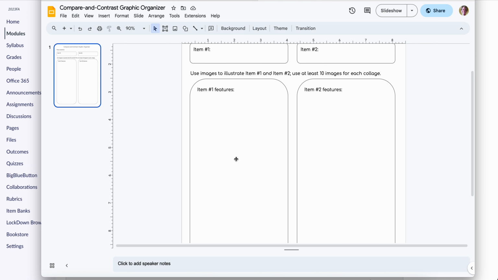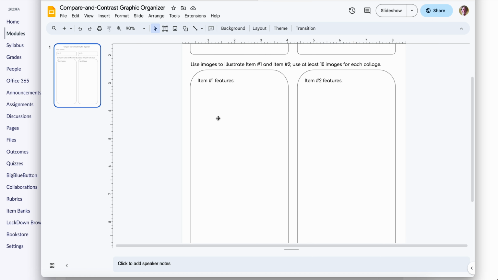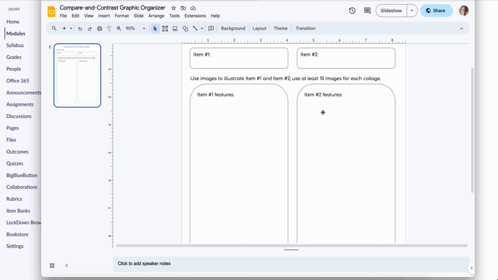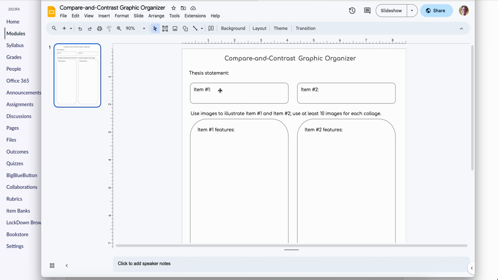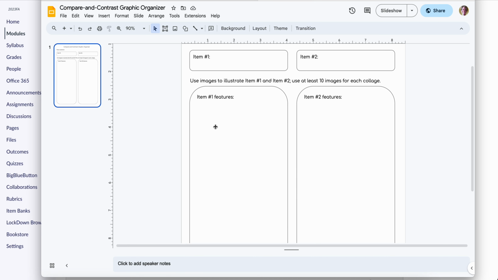Then using Google Images, wherever you can find them, I want you to use at least 10 images to create a collage for item 1 and a collage for item 2. So all of the features that you think item number 1 has, 10 images, and you can size them so that they fit, and then item number 2, 10 images. So that is what you're going to do.